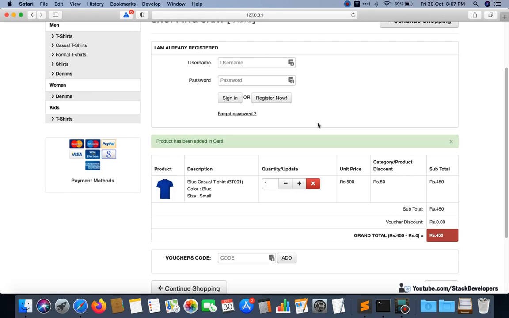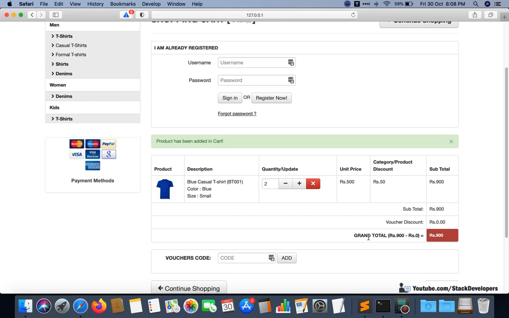Okay, so in the last video we have seen that we are able to increment and decrement the product quantity with the help of Ajax. You can see here, if I just do plus, see here the quantity updates, here the subtotal updates, here the grand total updates. Okay, so these things happen with the help of Ajax. We are not refreshing the page, you can see. Okay, and our cart is updating without any refresh.